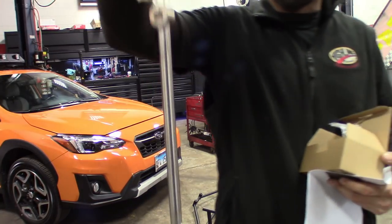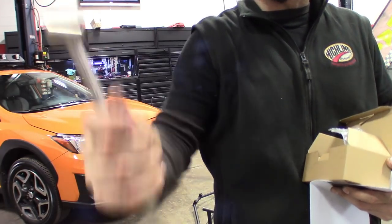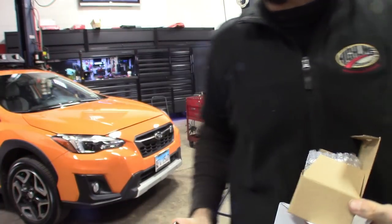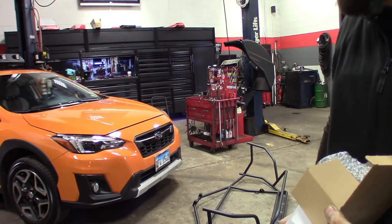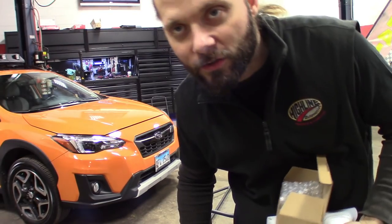Probably some of the bars here. Looks like mounting bars. We'll have to figure this out. But pretty nice, looks stainless. Definitely well made. And then the coating, the painting on it is real nice. It's got a nice powder coating, like a hammered powder coating look. So let's get this thing installed, guys.